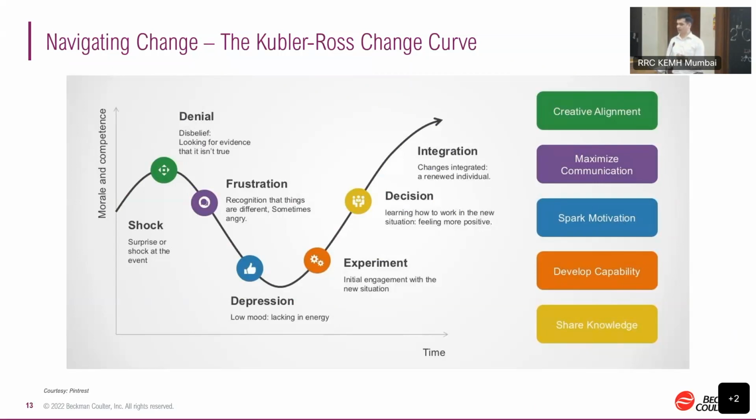And then once people start adopting things, then you have to develop capability because at that phase, people will try to implement, but we may have some difficulty, and eventually then share knowledge and sustain it.